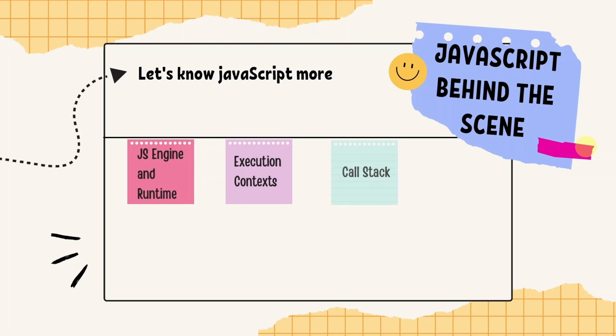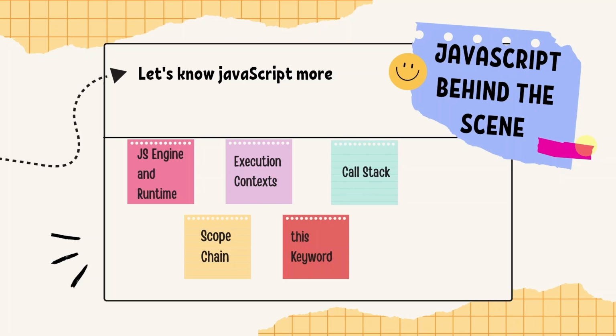Execution context, call stack, we have scope chains, we have the this keyword. The this keyword has different use cases depending on where it is declared. Understand primitive versus objects, that is primitive versus non-primitive data types. These are the theory concepts. Once you are comfortable with the theory concepts, practically implement them side by side. See how JavaScript is working behind the scene.